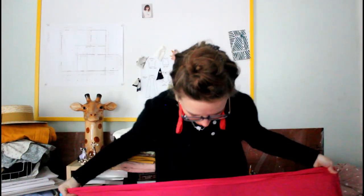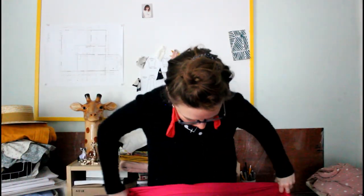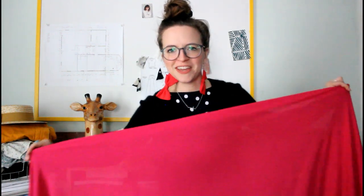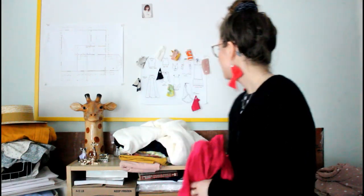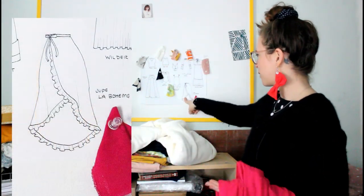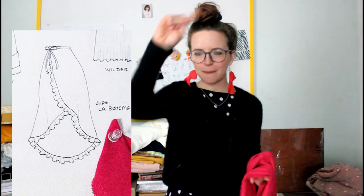Number two: this is another beautiful fabric that I have a lot of. It is a crepe — it's sheer, not quite a crepe de chine, just a silk crepe. When you hold it up to the light it's a little sheer but I think for the purpose I'd like to use it for it'll be okay, and I have a slip I can wear underneath. This is going to be the Jupe La Bohème.